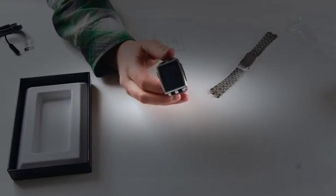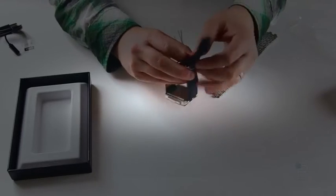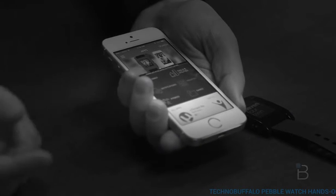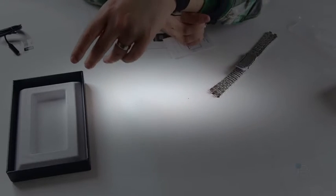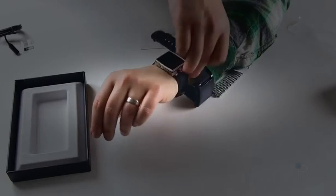I've been using the original Pebble for a while now and have really enjoyed it, so I'm very excited to take a look at the Pebble Steel. I actually ordered one on my own; this is a review unit that the folks from Pebble sent us. Let's go ahead and put it on my wrist and see what it looks like — it definitely has a premium look to it. On the iOS side, it requires iOS 7 or newer. Android support is coming very soon, Pebble says, supporting OS 2.0, which has support for their apps and a ton of other nice features. It does have the Pebble branding on the face, which you might not want to advertise for them, but it is there. All your navigation buttons are there as you'd expect.